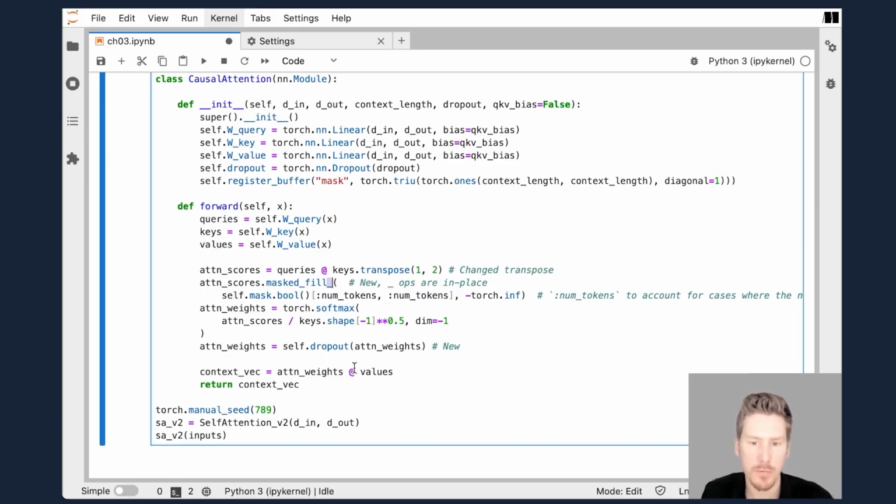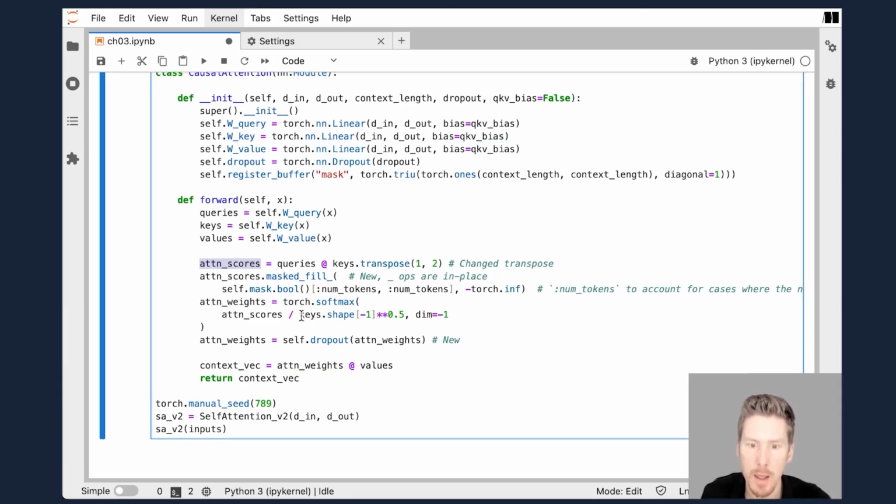It's as if these operations exist, it's an efficiency thing. But nothing to worry about. This is just a small note here that this will happen in place. So I don't need, for example, anything like this because it already happens in place. So I don't need to assign anything. This will already modify the existing attention scores.